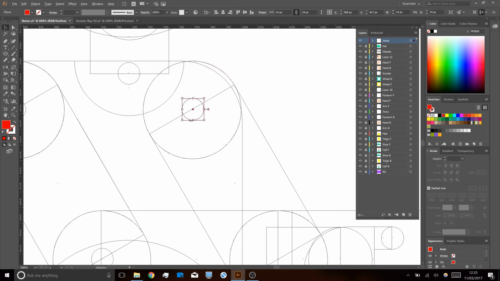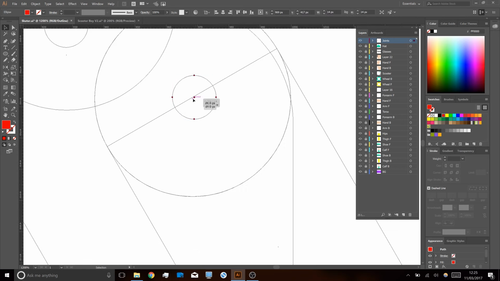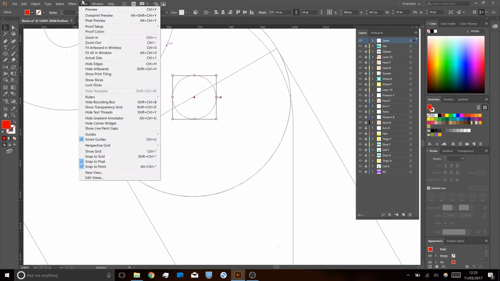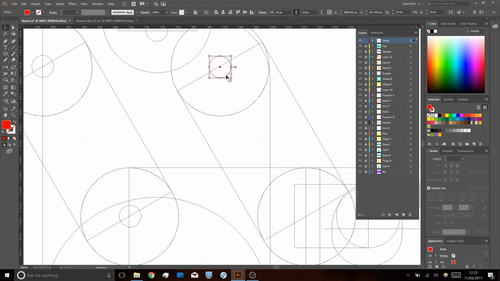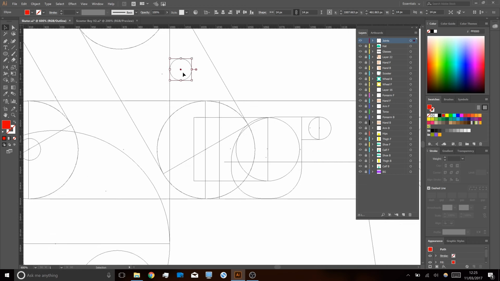My snap is not working today. That will be why I've got snap to pixel on. Do not have that on. I don't know why you would ever want snap to pixel. It's a pain in the arse. So let's just line up all these joints.